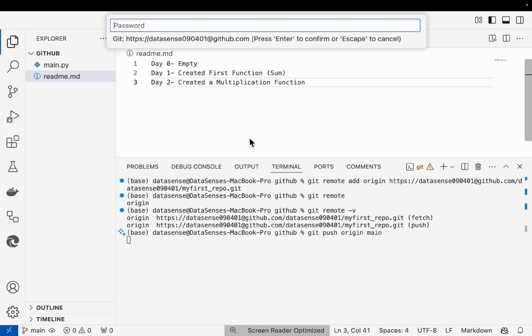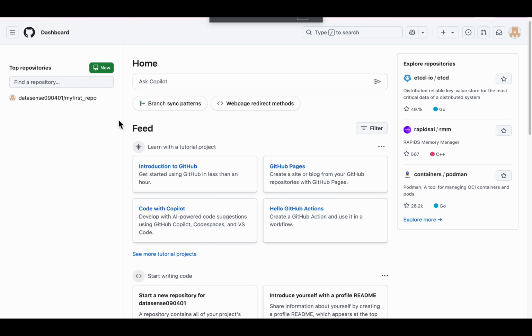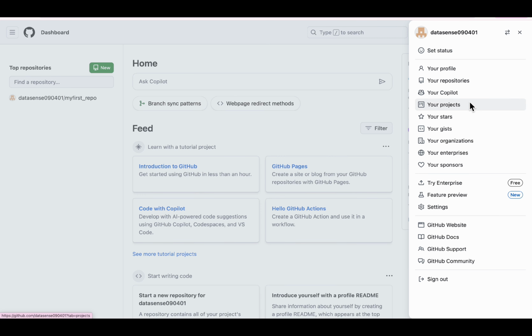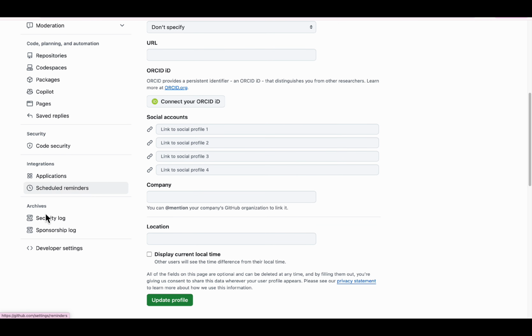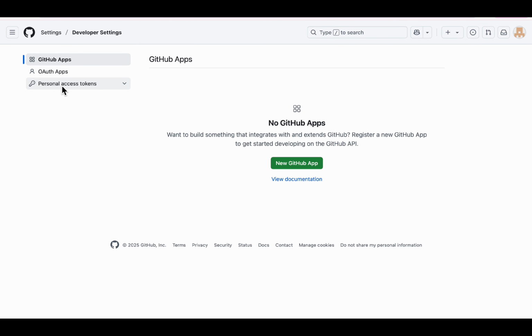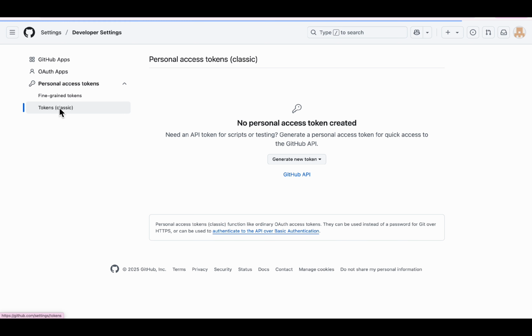So to do that, let's go to GitHub. If you come to GitHub now, you will see we need to generate a PAT, that is a personal access token. You need to go to the profile, and here you will see an option of settings. In the settings, you simply need to go to the last option, that is developer settings. In the developer settings, you need to click on the last option, personal access token, that is called PAT. You click on this and then click on tokens classic.